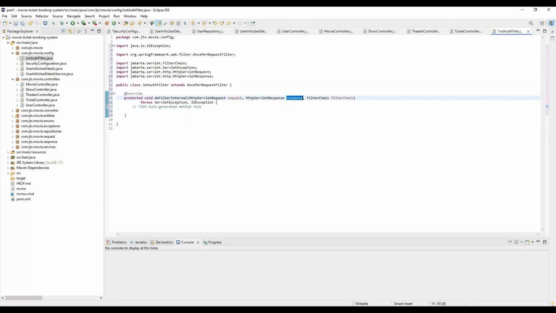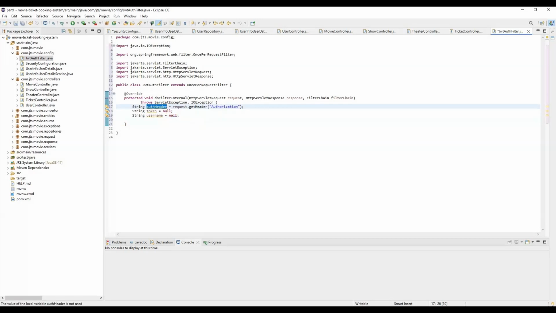Whatever request comes from Postman or any other way, they need to add the details into the authorization header, in the token. So we are going to get this token from the authorization header.